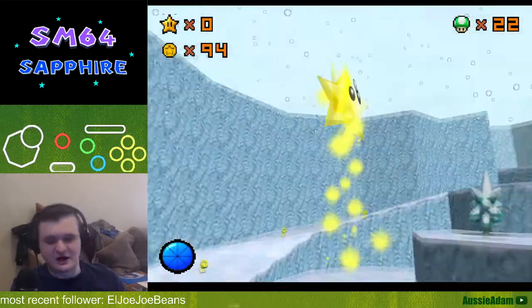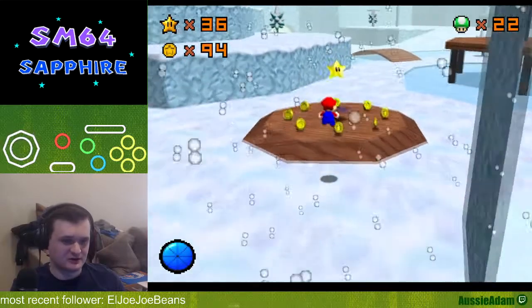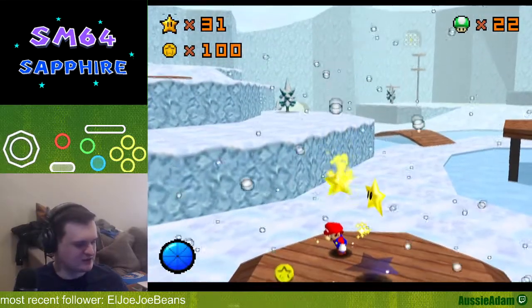And long jumping is the opposite of ground pounding, it's pressing Z then A while you're walking forward. But yeah, once again, spawn the 100 coin star right next to the red coin star.